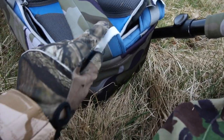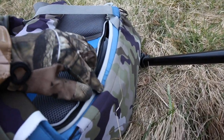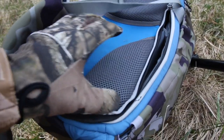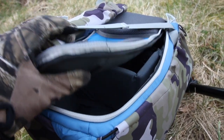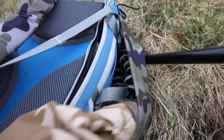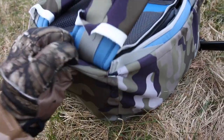I only came out to test out this bag really, and I'm quite impressed with the cover. It actually works. I need to sort these bits out. Just sew that into the top. But another thing I found was, because this is held together with elastic, I could keep my gorilla pod in there. Because when I started, I had it in here, but I put it in some mud and I didn't want to put it in there. So that seems to do the trick. Quite easy to access. But I'm not sure how strong that is. So I wouldn't want to put anything too valuable in there.